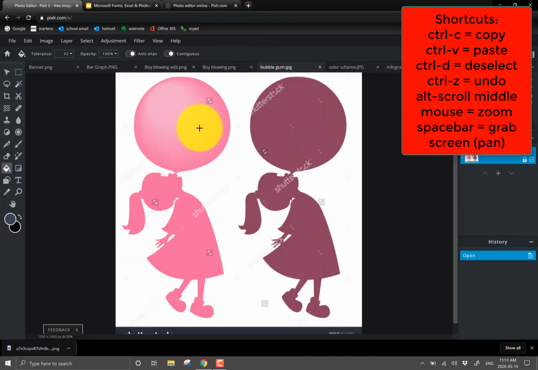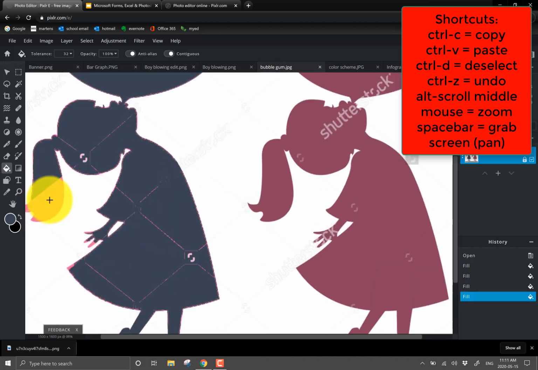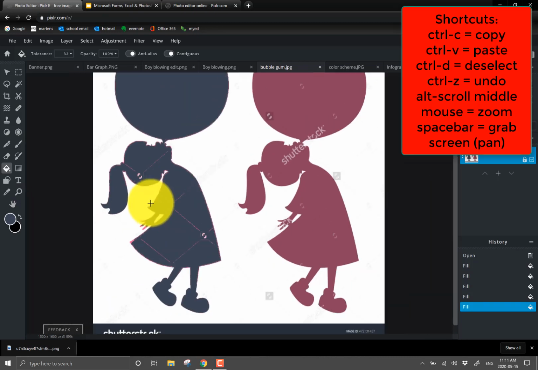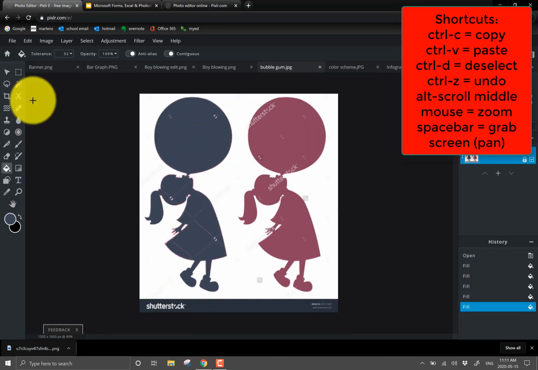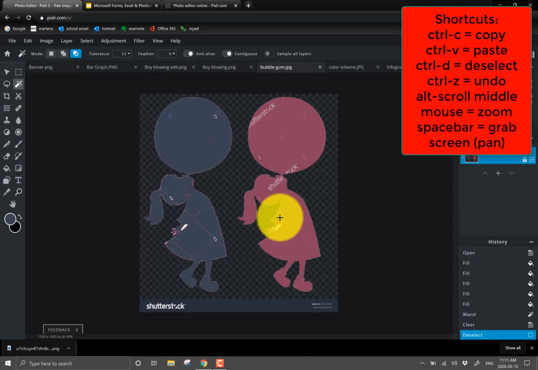Now the problem is that she won't fill in perfectly, right? You'll see all this pink stuff here, and it's going to be really hard, and this even happens in Photoshop as well. It's going to be hard to get all of that selected. So what you can first of all do is get rid of the white. Again, this is only specific to some of you who need this. I'm going to get rid of the white.